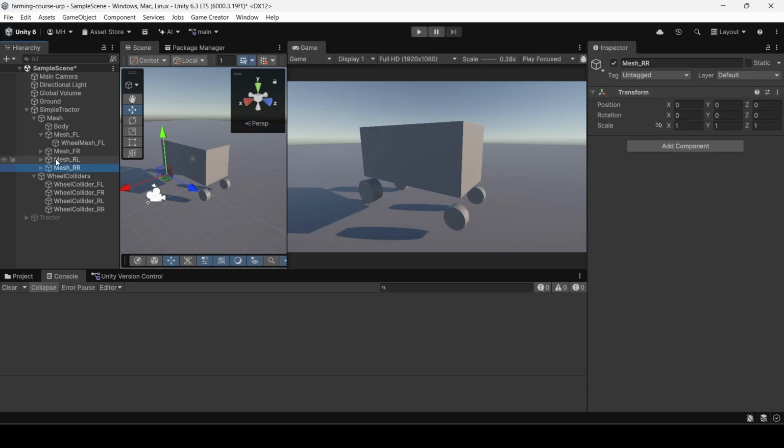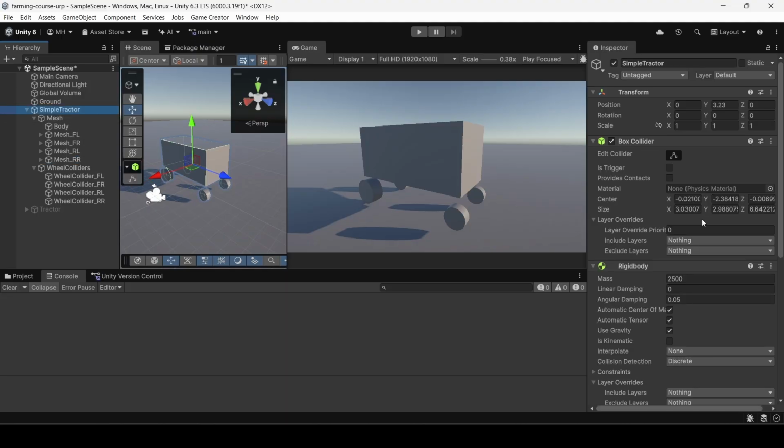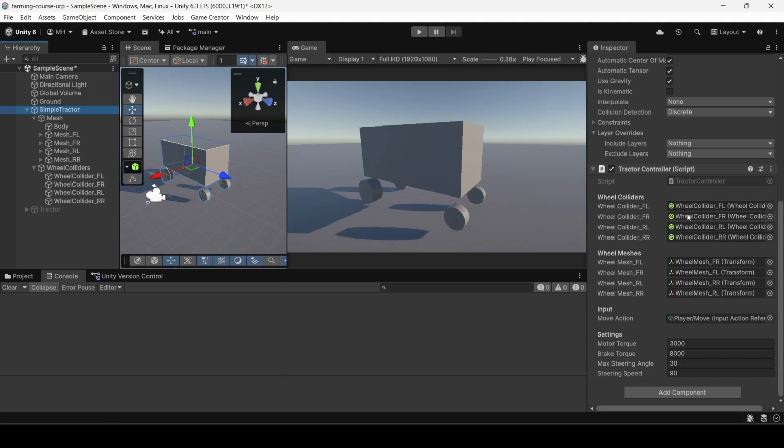And that one's the last one. And then over here, we need to reassign the wheel meshes to the parent. FL, FR. I even had these incorrectly done. RL, RR. Okay, good. So that should fix the issue.